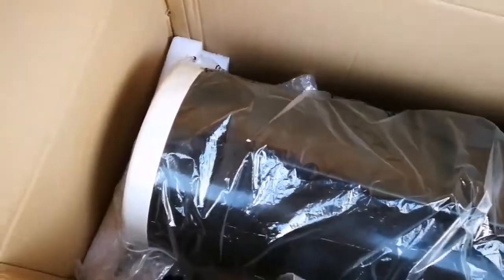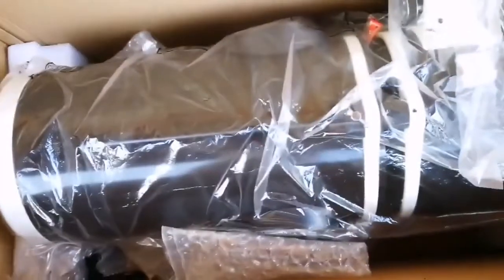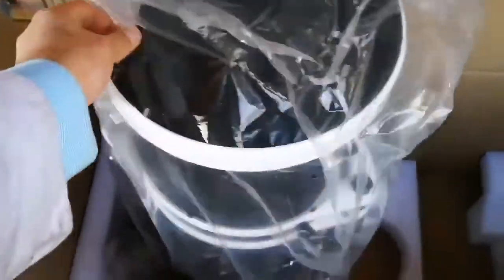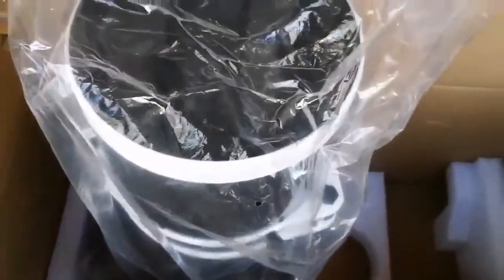So let me just take out the individual items and let's see what is inside. Okay, I can see a quite chunky piece. Let me just use both my hands and extract this. Okay, now I have now set up the tube upright, and I'm going to remove the plastic from the top. Okay, I'm removing the plastic.